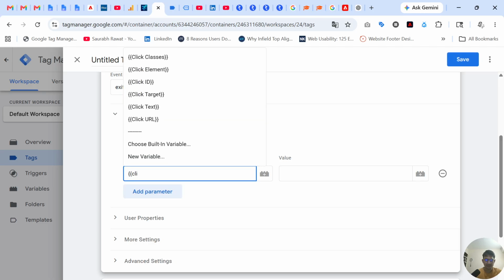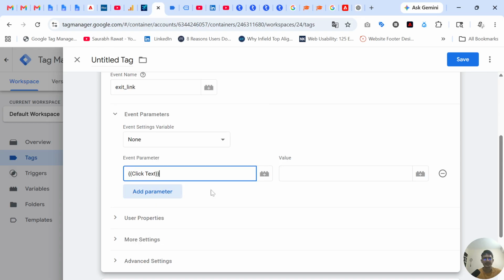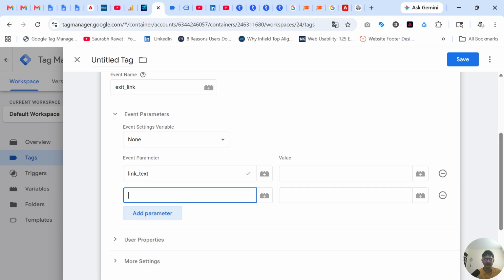Click text. Okay, so here we will name it link text, because they are already known parameters. Link, we can say URL, this is also known.